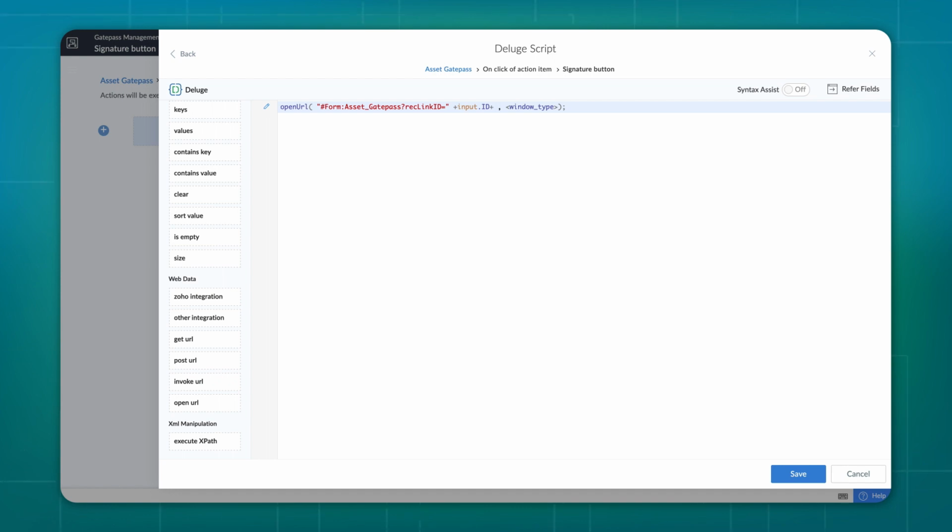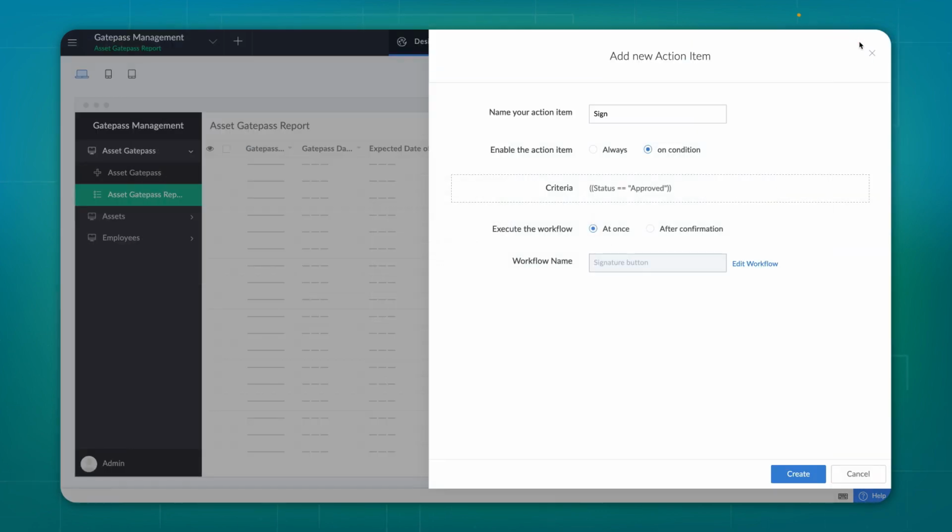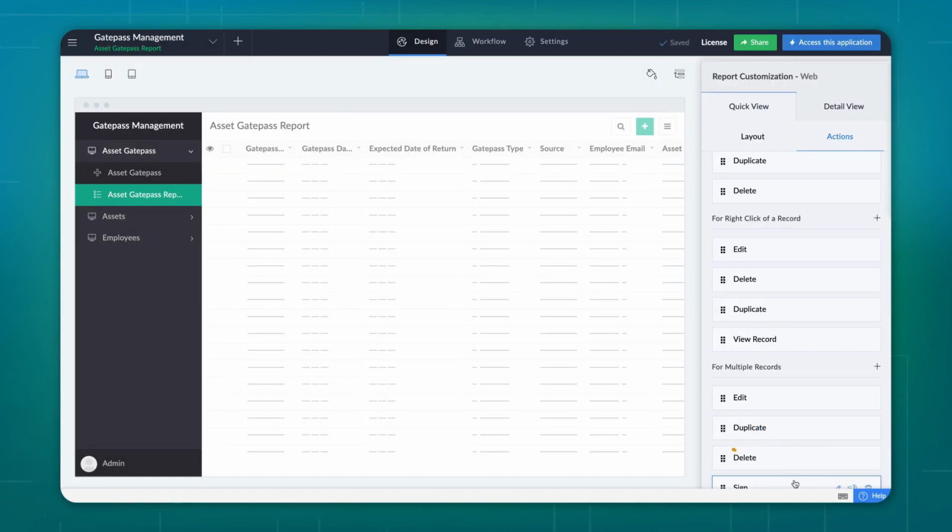Records are viewed and edited in the report. So let's add another parameter to view the report. Type open quotation, and viewLinkName=Asset_Gatepass_Report close quotation, comma. Choose how you wish to open the record. Let's have a pop-up window. Semicolon. Ensure that the person who clicks the button has access to the form and report mentioned here. We'll learn about that in the upcoming videos. For now, save the script, click Create, and let's see.